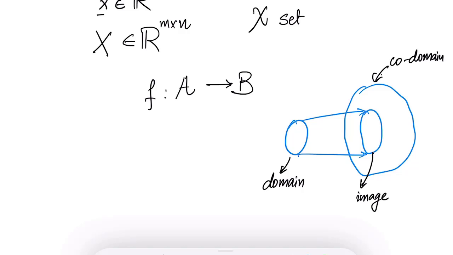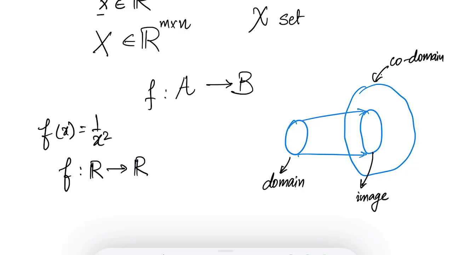So for instance, let us say that f of x is 1 by x square, right? So I might say in this case that f is from R to R. So it takes values in R. So x are all real, and it gives out values in R. So the output of this function is also real. However, the domain of f may be the set of all reals except when x is 0. So the domain of f does not include the 0 point. Domain of f includes all the real numbers except the 0 point, right?